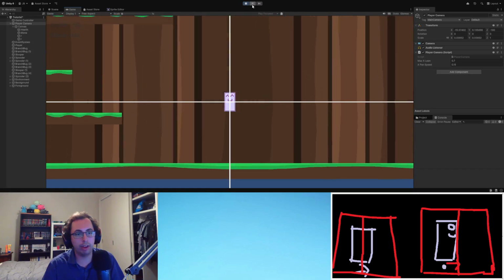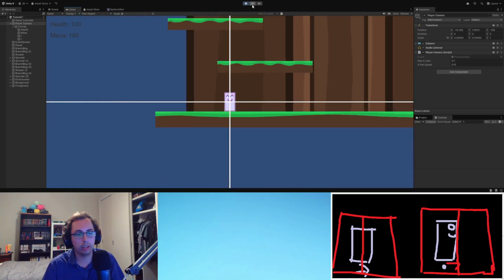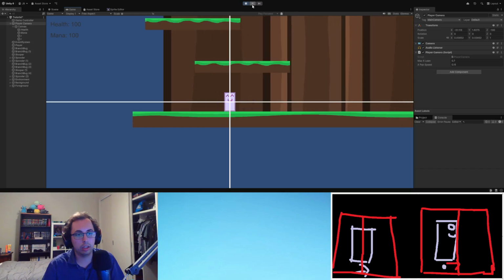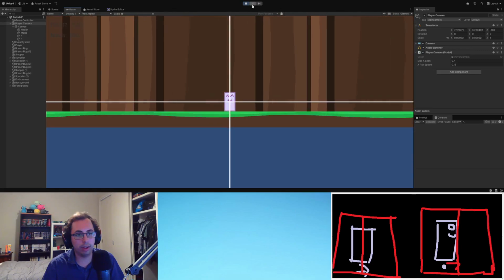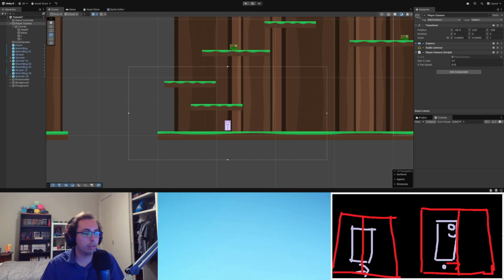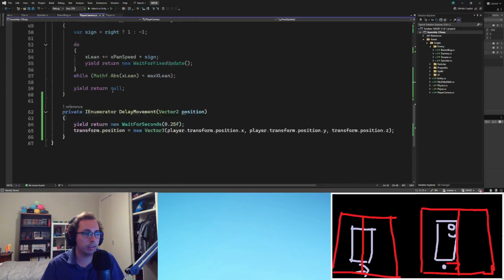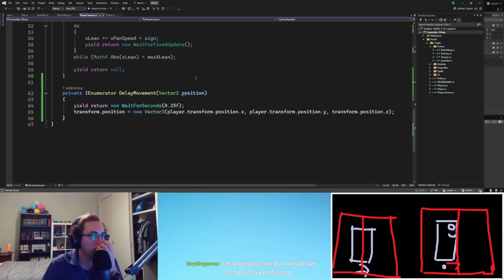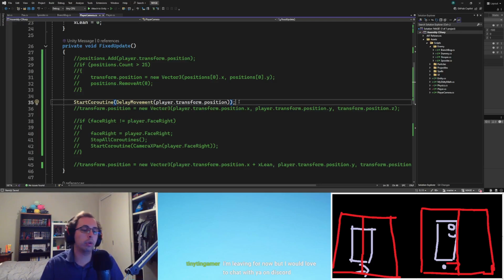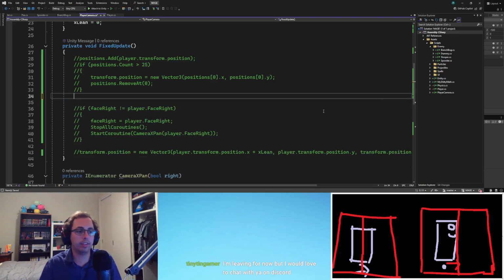Oh, it looks very jank. What is up with that? I think the issue here is that I'm trying to... Yeah, a bit strange. Okay, this is not going to work quite how I want it to.